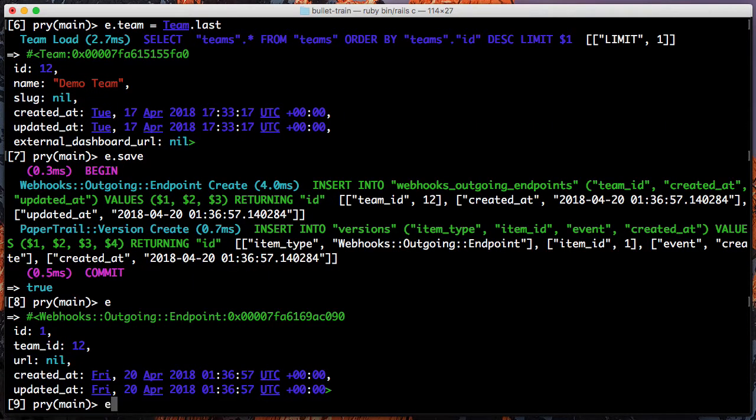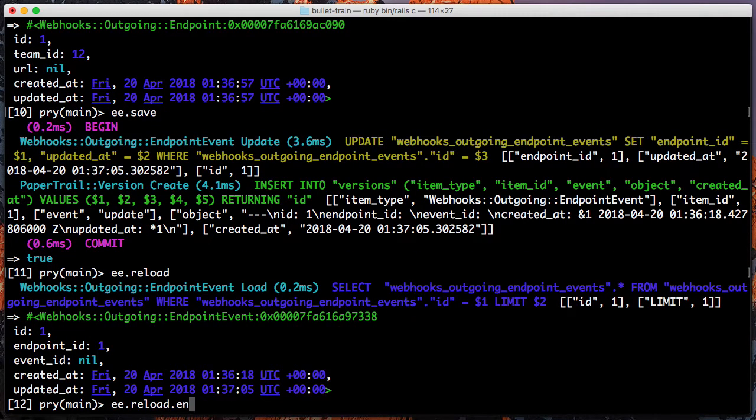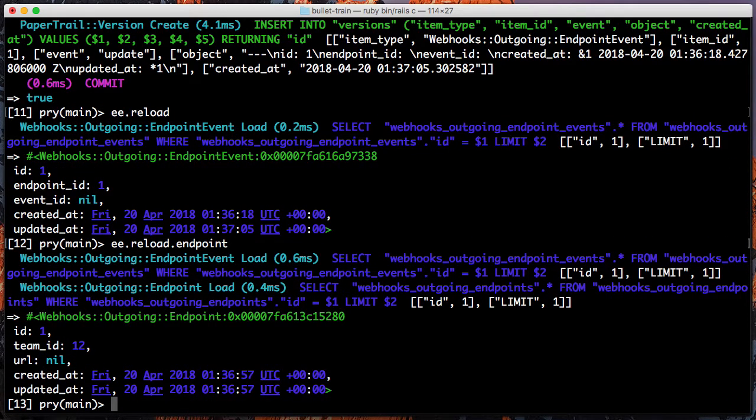And then we want to make this endpoint, that worked. So the endpoint event record. Oh, fantastic. That's great. All right, so we'll make our endpoint URL something silly.